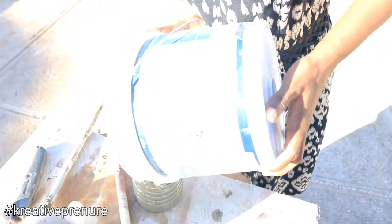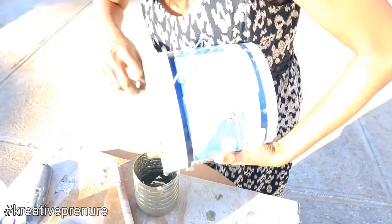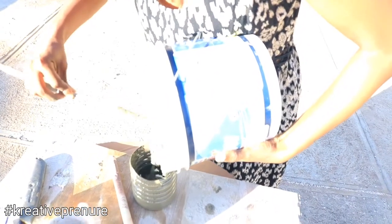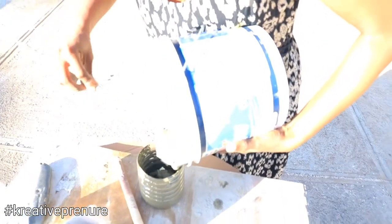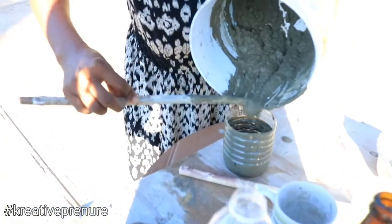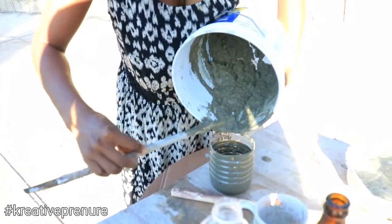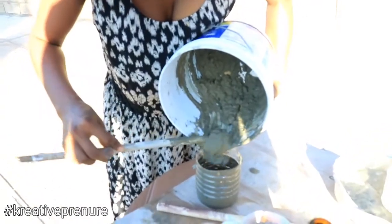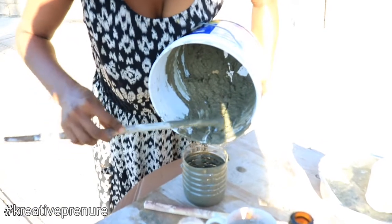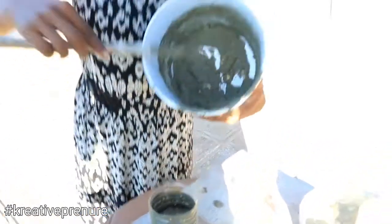All right, let's pour it in. Remember, don't fill it up too much. It's going to overflow. You want just enough so that when you put the placeholder in there, it forms the shape.